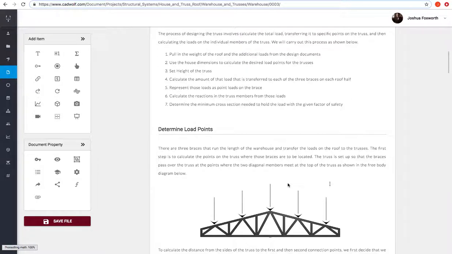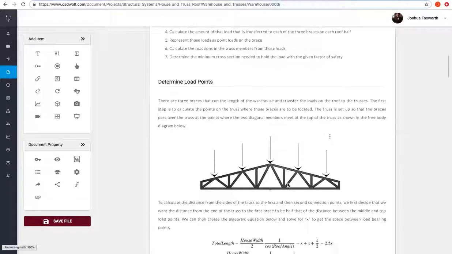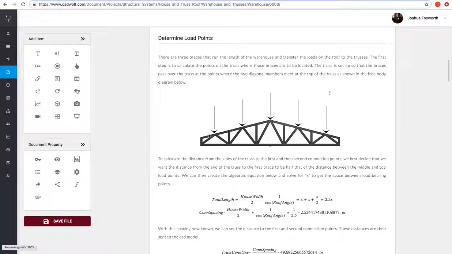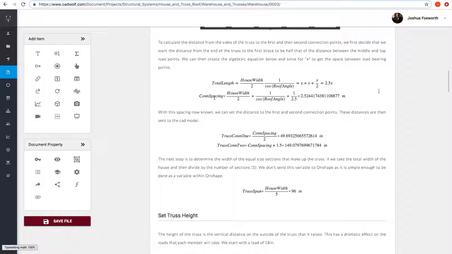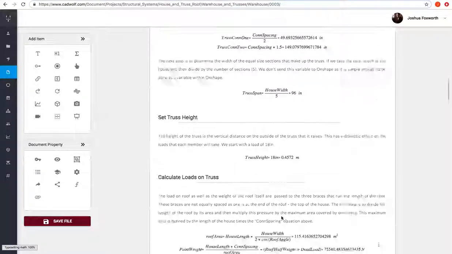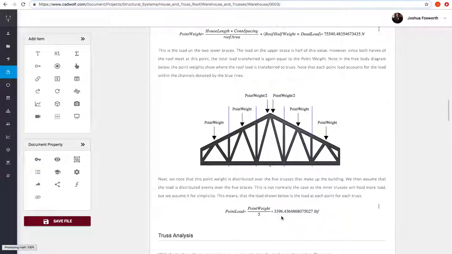The process, which I won't go through each step of, was you have the general layout of the truss. This is where the braces actually meet the truss. The roof is above the braces, and so that's where our load is applied. We calculated the spacing of each of these connection points, and then we calculated the load for each point.